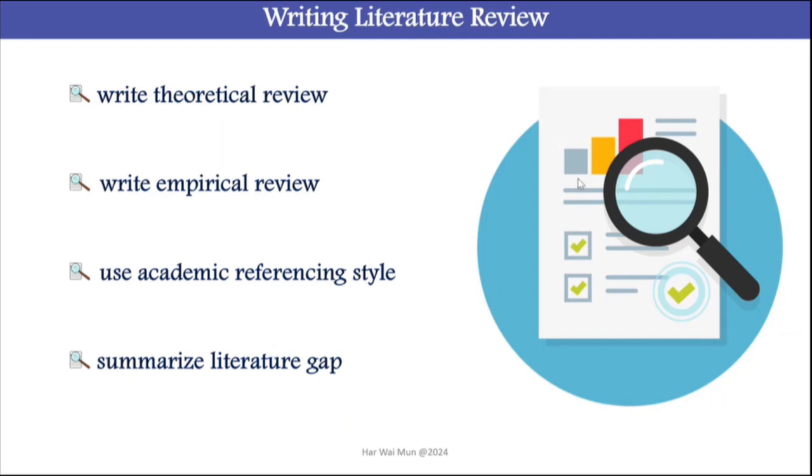So in your thesis or in your paper, you have three parts: theoretical review, empirical review, and then literature gap. Right? Literature gap has to be matched with your research problem. You have a research problem, you have a research gap. So where do you get this research gap from? You cannot say that I dreamt of this gap, so I put it inside. Right? You get this gap from actually reviewing the literature.